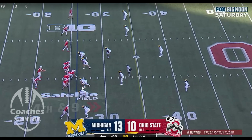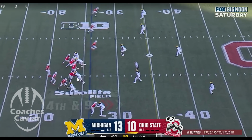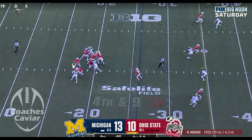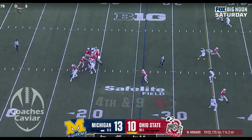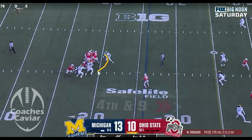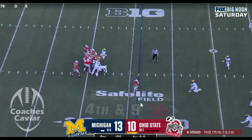Again, Josiah Stewart coming off the edge. But these interior guys as well, they absolutely condense this pocket right into him, so there's nowhere for him to step up. Great job again. Bench press that he got to his upfield shoulder. Now I'm going to spin back. You can't be run past the quarterback. So right there, get back to it. Everybody's condensing this. Great job pushing it back into the quarterback. Nowhere to go. Tries to go vertical. Now the D-linemen that had been washed upfield are converging right there on the quarterback.